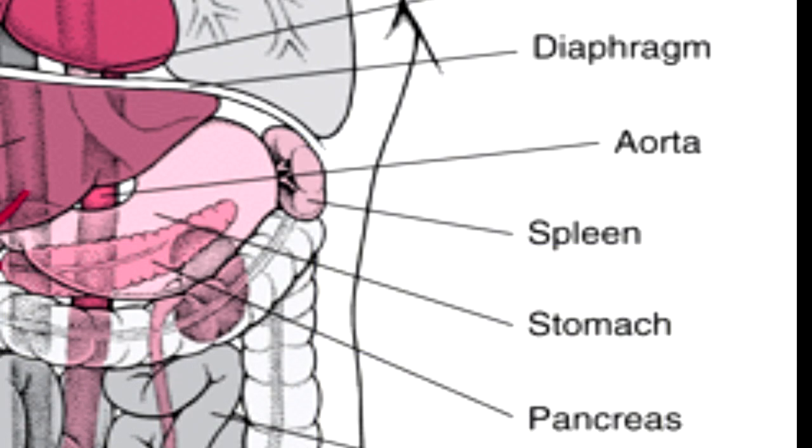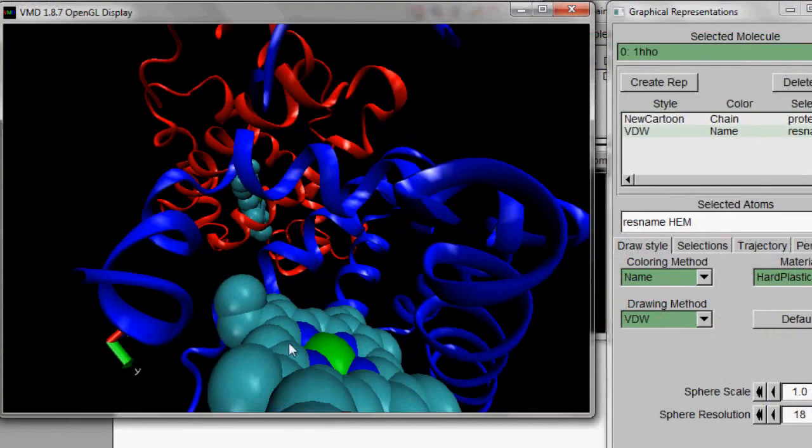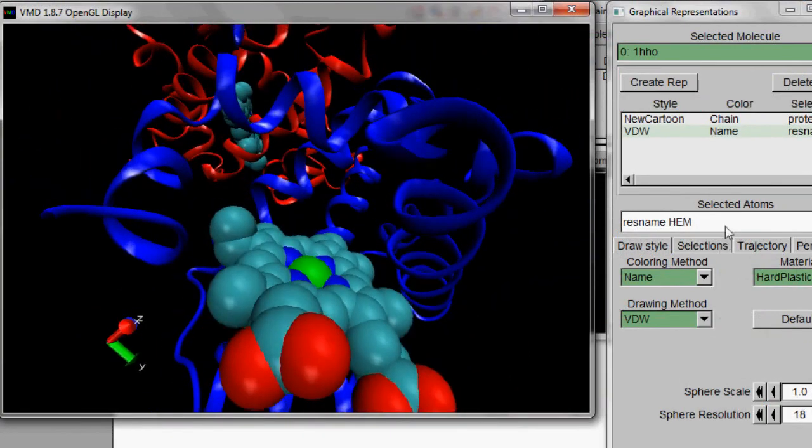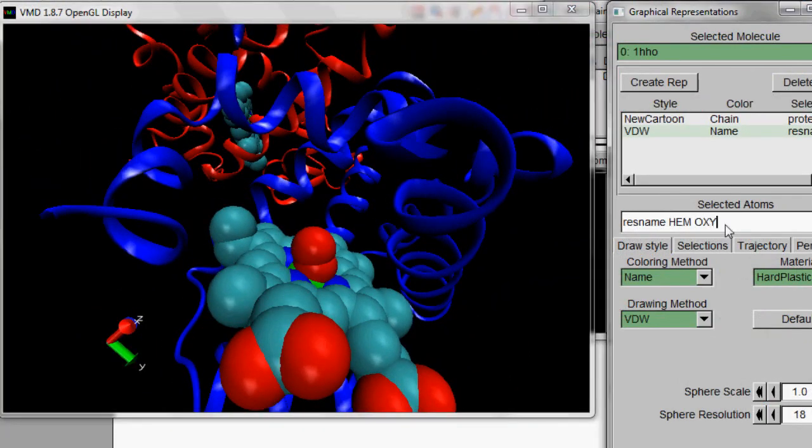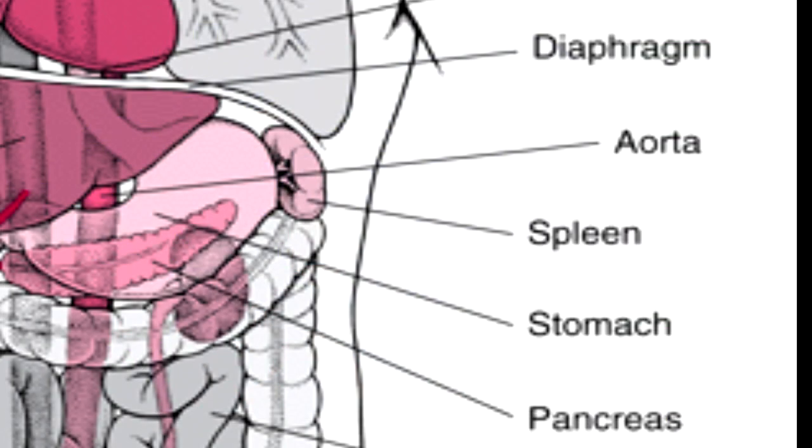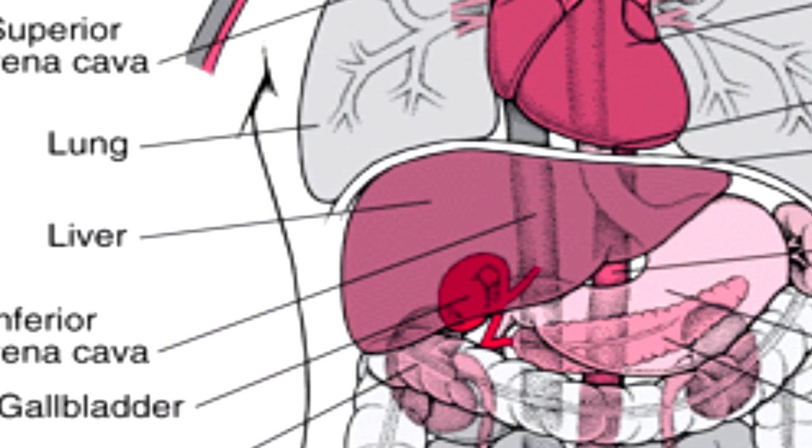Then of course your spleen is a sort of red blood reservoir. And when those red blood cells die, you've got to get rid of that heme unit that binds the oxygen in hemoglobin, and that's a large part of what your liver does. Then it dumps that broken down heme unit into your digestive system, to which point it's green.